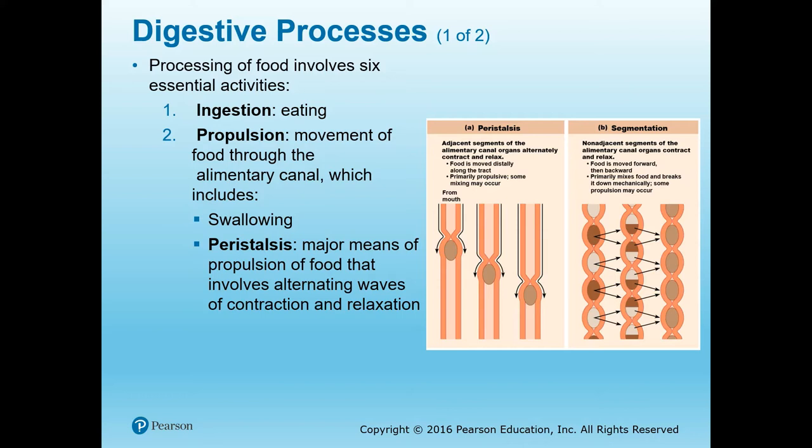And there's two means of the propulsion that can occur. The first one is peristalsis. Peristalsis is one of the main forms of food moving throughout our digestive tract. Then there's segmentation. Segmentation is basically when food is moving forward then backward. This is primarily so that food breaks down mechanically. So we want the food to move forward and backwards throughout the GI tract, and it breaks it down mechanically. The stomach does a really good job of this, and it helps to churn the food within the stomach, breaking it down to a substance called chyme, C-H-Y-M-E, chyme.